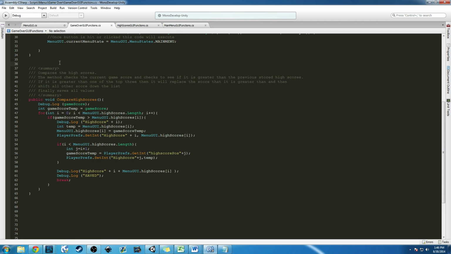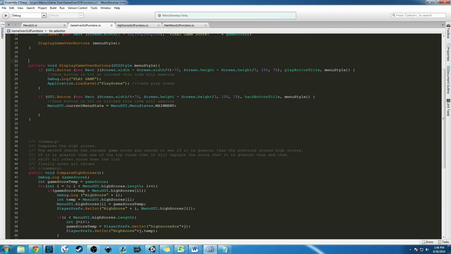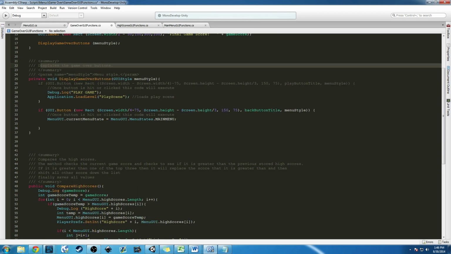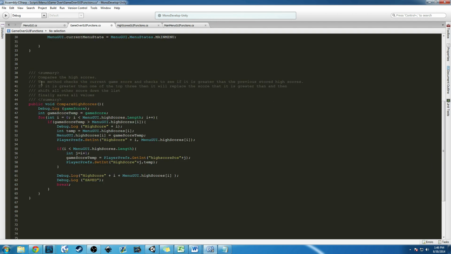And just to show you guys how to make the summary tag like that, you just go ahead and click the / like you're going to do a comment 3 times in a row. So 1, 2, 3. And if you're above a function or a method, it will actually create a summary tag for you, and it tries to explain what it does. So that's cool. That's what I did down here, and I said this compares the high scores. The method checks the current game score and checks to see if it is greater than the previous stored high scores. If it is greater than one of the top 3, then it will replace the score, and then it will shift everything else down.